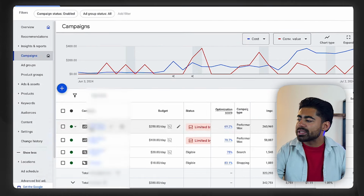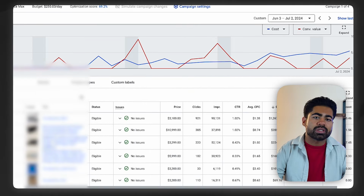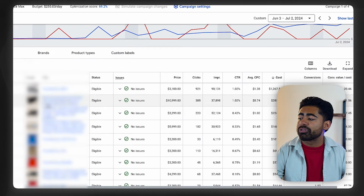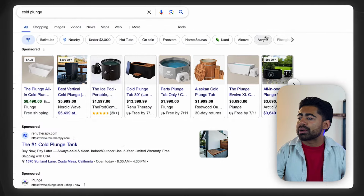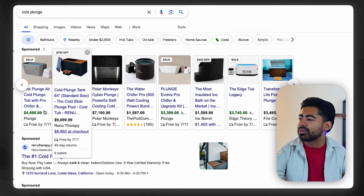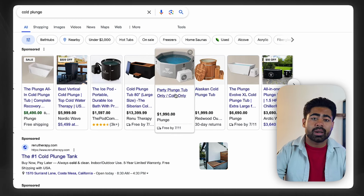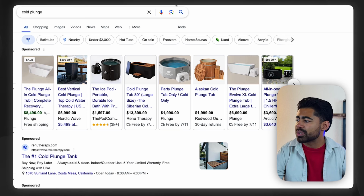And besides that, what we did is we went into the product feed and we started from the ground up. Of course, after fixing the conversion tracking issues, we went into the back end, we fixed up all of these product titles and images with only one clear goal in mind. We wanted to be different from all of these competitors, standing out. I mean, we did not want to be just another cold plunge store, and a lot of these cold plunge competitors that were ranking here were actually putting in decent amounts of effort to make their product feed high quality. So this was what we were dealing with.